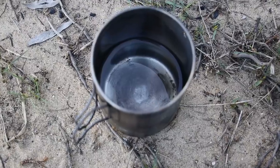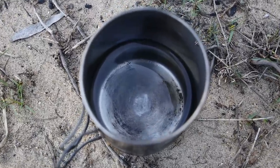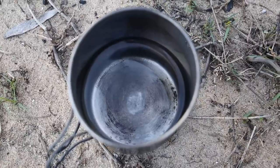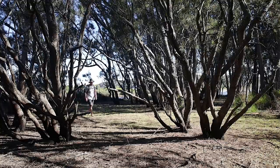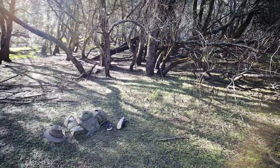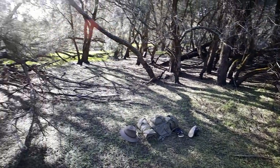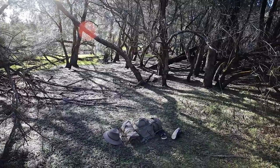So just when I got the cut from the rock drip, but I used a different drip this time, and look how clear the water is. That is as good as it is coming out of a tap. Alright, I think we're going to roll the swag out here amongst this stand of casuarinas. I think it should be a nice little camp for tonight.